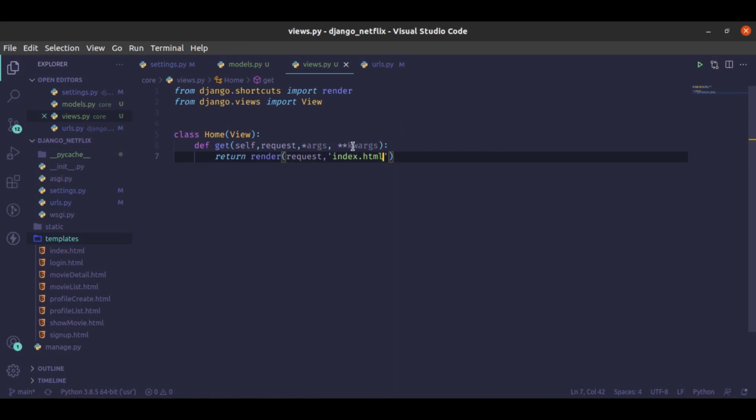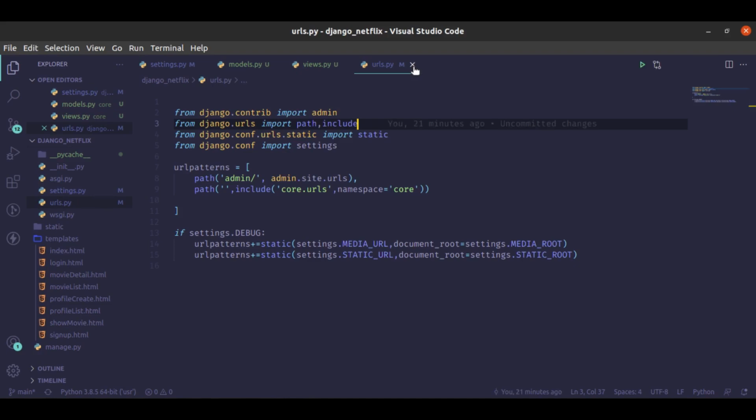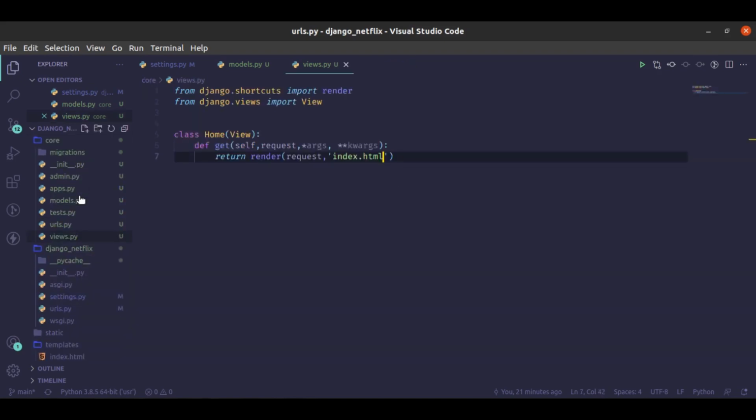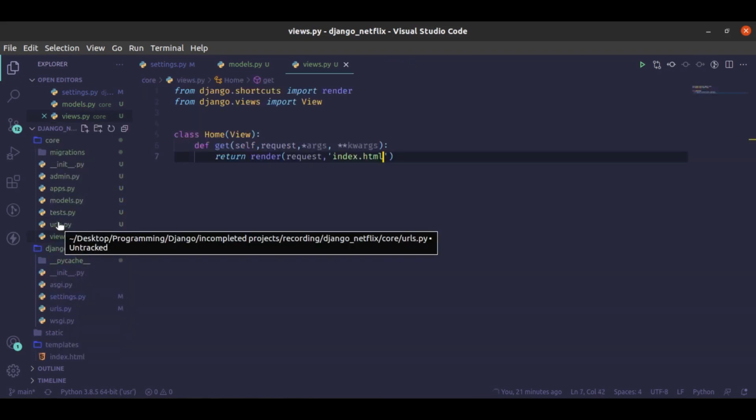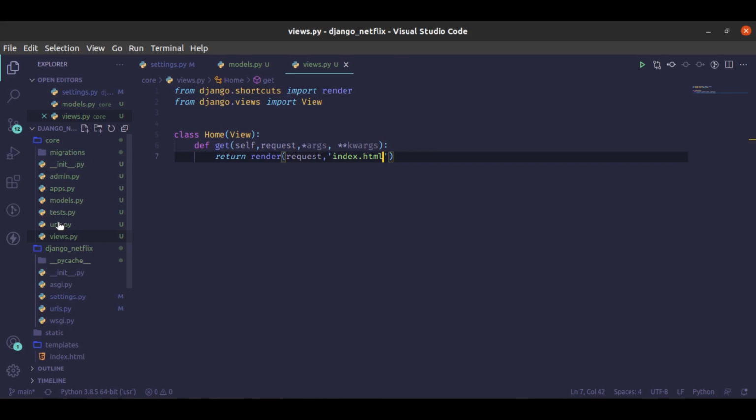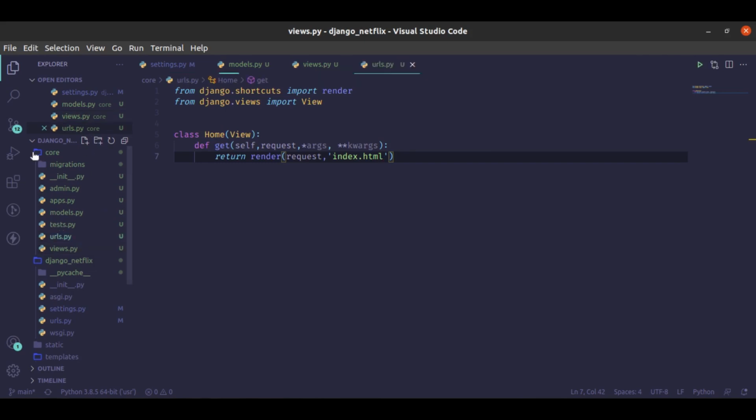So this is our simple home page. What do I want us to do? Let's add it to our urls.py file so that we'll be able to preview it, not this urls.py file. Let's close that one up and open the urls.py file inside the core directory.